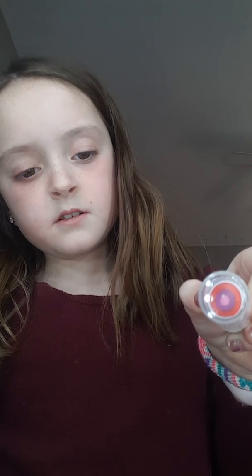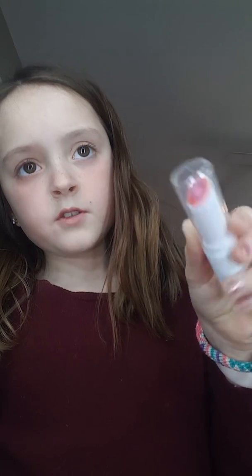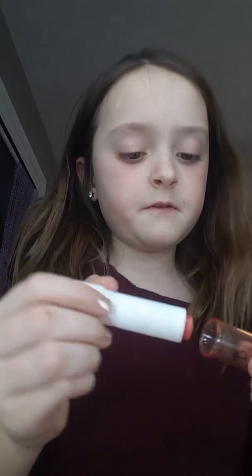I'm gonna let you choose what lip gloss. Oh my gosh. You want me to use? I have a bin or two of lip glosses. Do you want me to use this one? It's like a lot of different colors. This one? Then I have this one. It's Elf. And this one is also Elf. I have this one, it's also Elf.